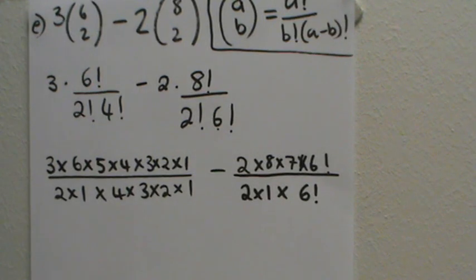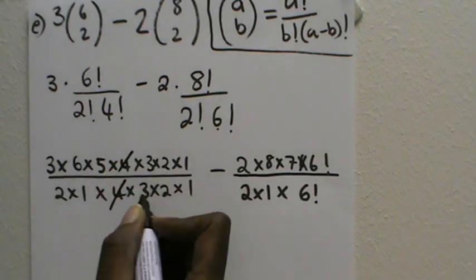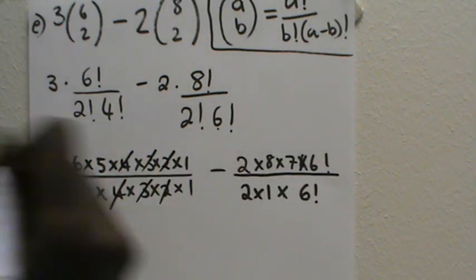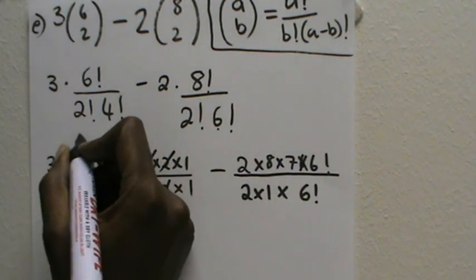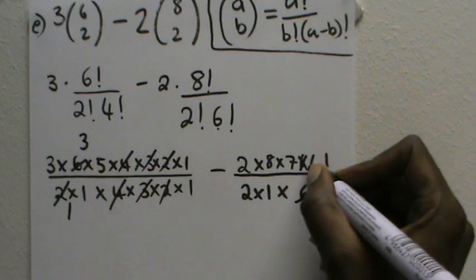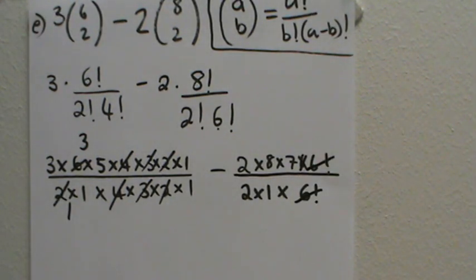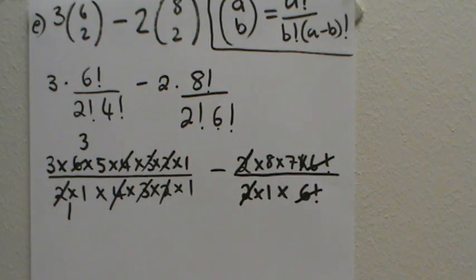So now the fun part, cancelling things out. So I can start with 4 cancels, 3 cancels, 2 cancels, and then 2 goes there once, it goes there 3 times. There's nothing else to cancel. So I'm left with 1 times 1 times 1. It's just ones in the denominator, which when I multiply them out, they give me ones. Do the same thing here. 6 factorial cancels out with 6 factorial. And this 2 cancels out with that one.